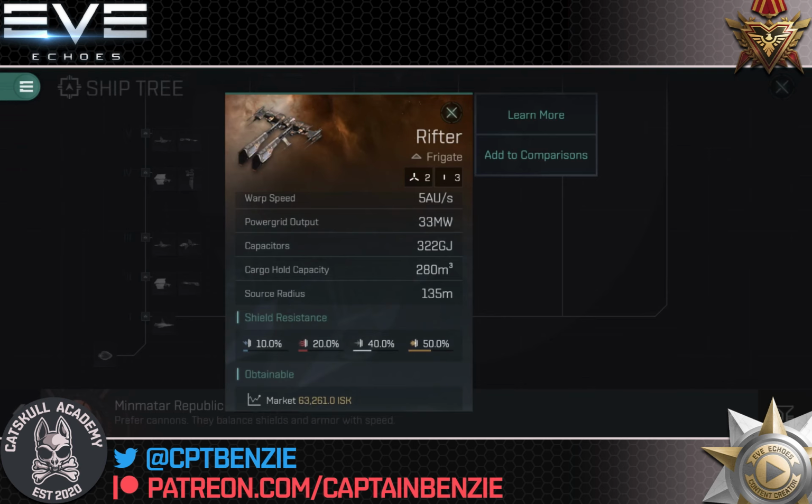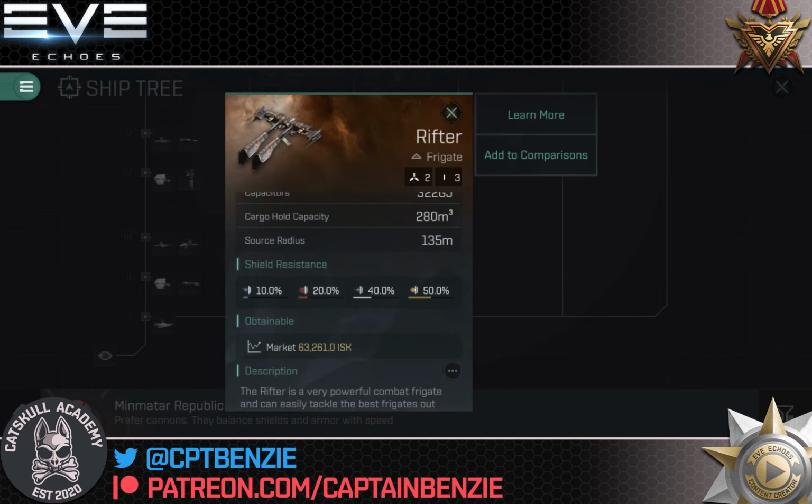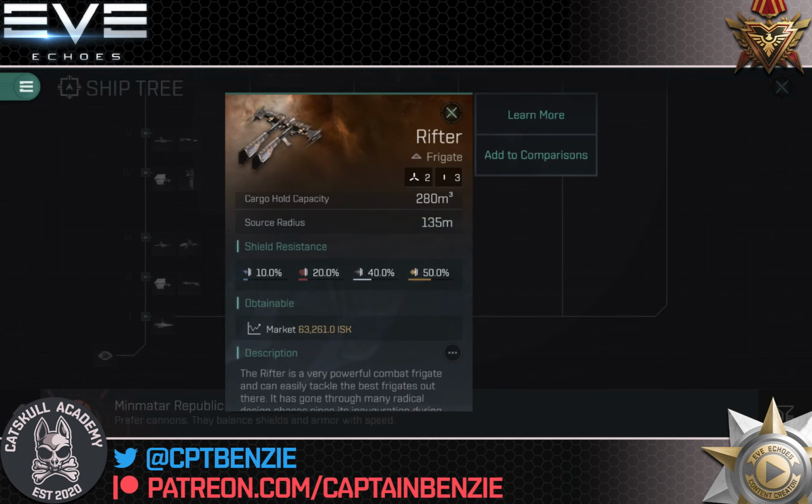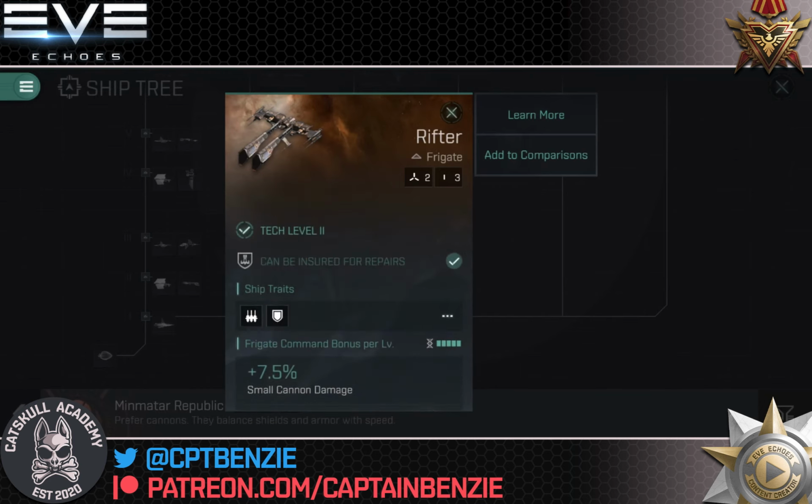That's pretty self-explanatory. It's the amount of space the ship has to store cargo and move it around. And then the signature radius. This is a bit more advanced, but basically that is how small your ship appears to enemy scanners. So if someone is trying to hunt you down and trying to scan you, that is the kind of size that their scanner needs to be able to detect. We then have shield resistances. This is something that I'll talk about a lot more in a tanking video, and we can ignore it for now.